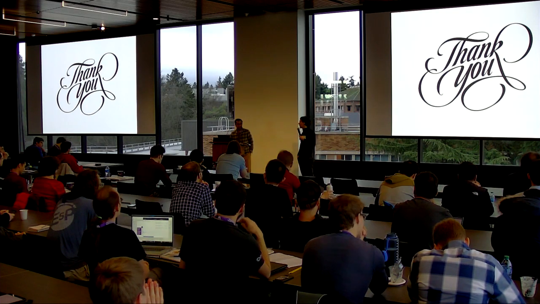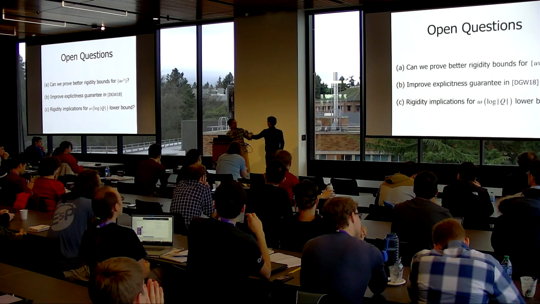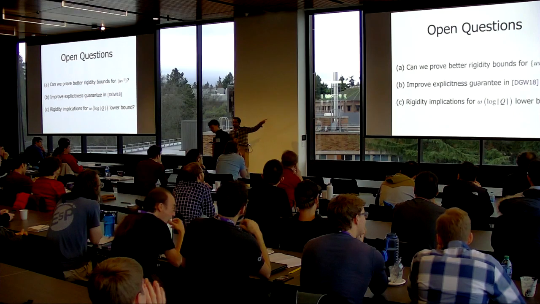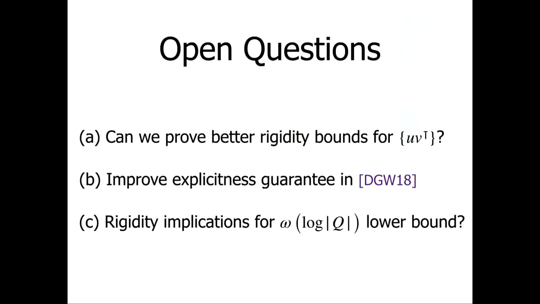Oh, I forgot to say, sorry. If you actually are not too sure about this rank 1 matrices, you can also look at a Reed-Muller code with square root n variables in degree 2, and then look at the corresponding generator matrix, and that is also a potential candidate to actually prove better rigidity bounds for. Okay.